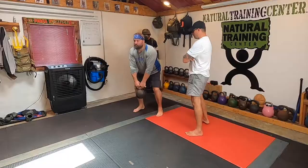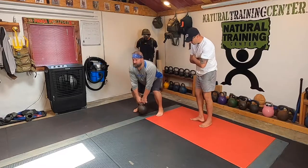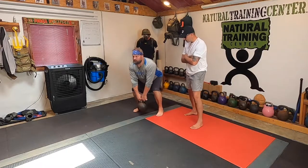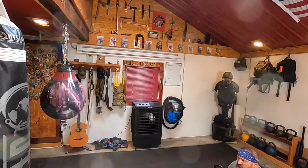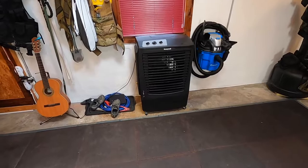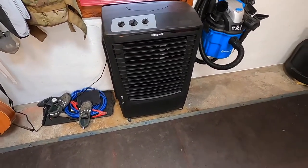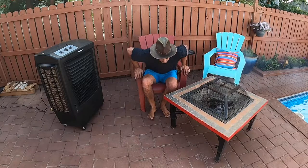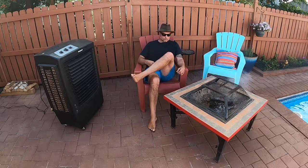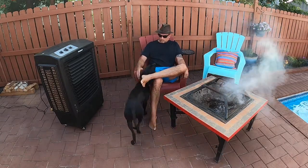Even when I'm looking at my thermometer and seeing that it's 85 or 90 degrees in here and the humidity is pretty high, it's unbelievable — just by turning this thing on, especially with the cool feature, the difference that I feel. It goes from making workouts and working with clients in here unbearable to comfortable. And this is very efficient — it's not consuming all the electricity that an air conditioner with a compressor would, so you're saving on electricity.